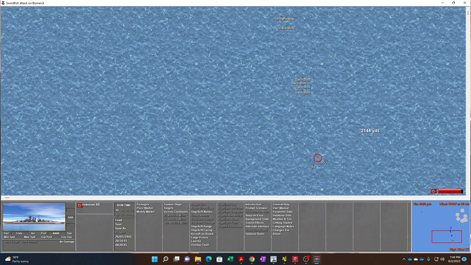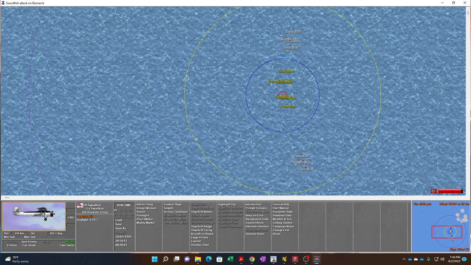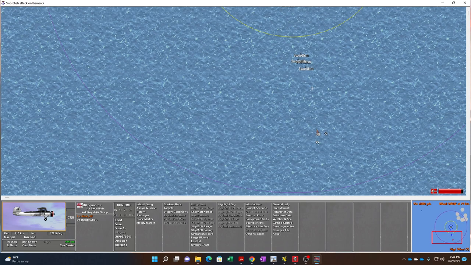So let's swing out here and then come in. Okay, let's see if that worked. Yeah, that worked. Okay, let's pick these guys. Let's send them over here. And these guys, well, let's send them down the middle.